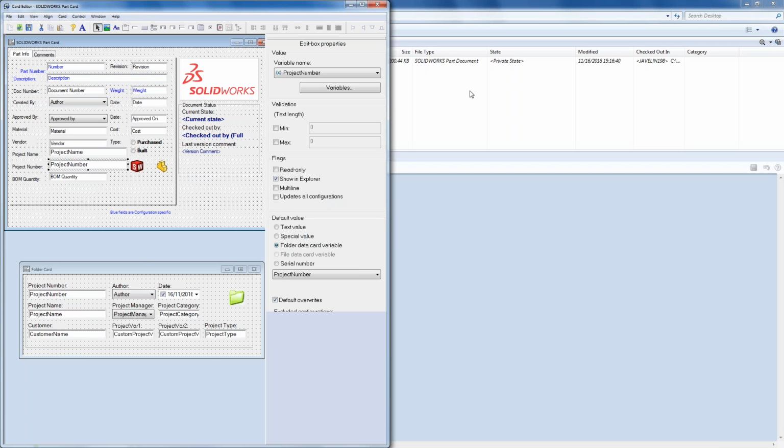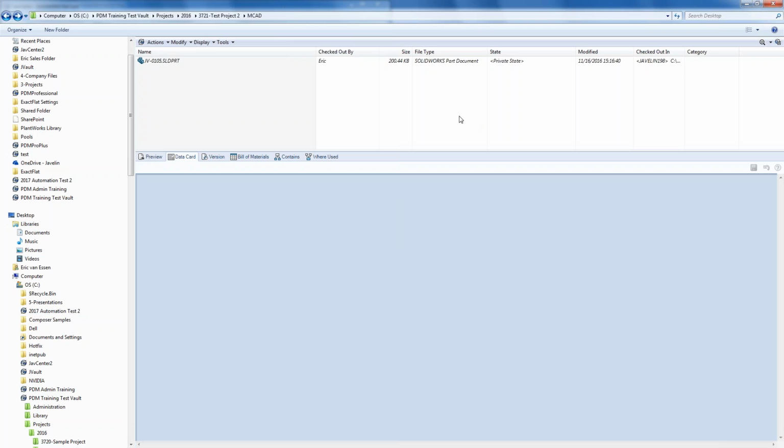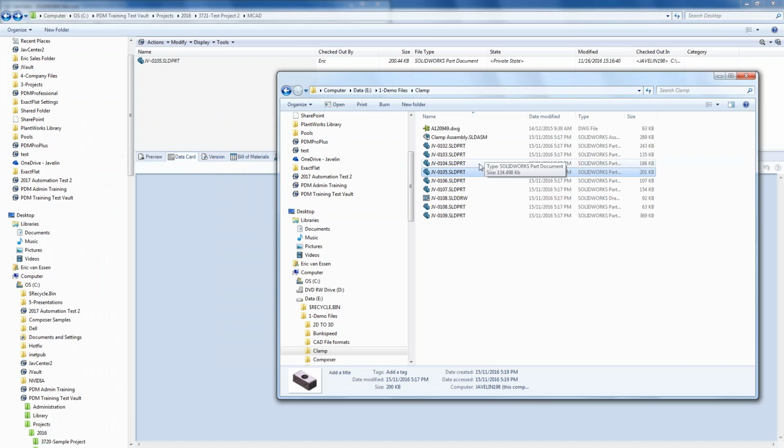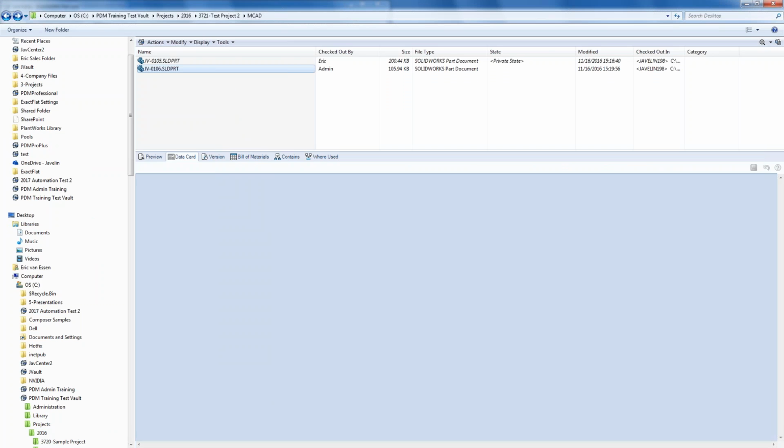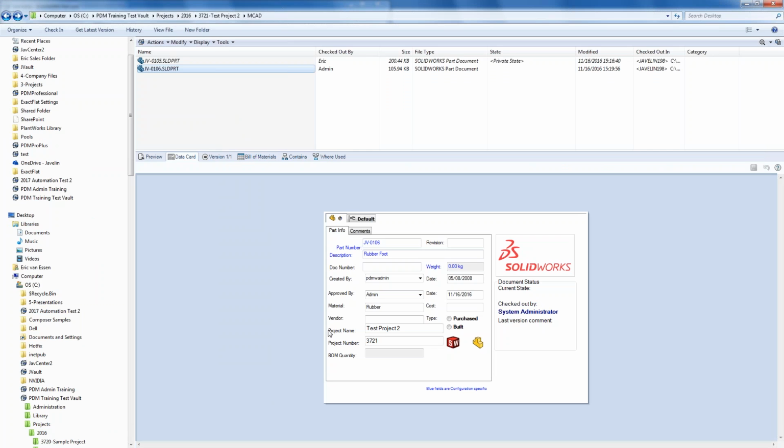Okay. So now that I've updated that data card, when I launch a new project, the data is ending up in the folder correctly. I want to have it end up in the file. So let's try another test. I'm going to drag in a file. And you can see now that the project name and project number get driven into the file there, because they're driving from the project that they come in.